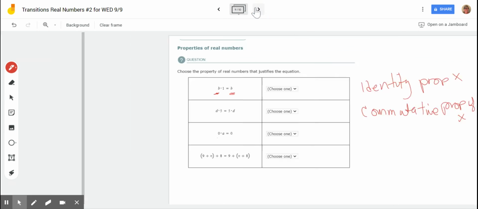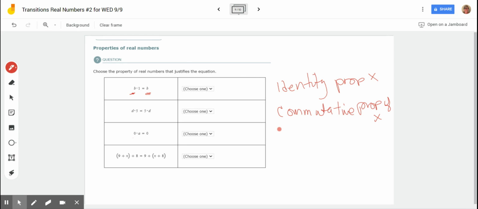Okay, well, guess what? There's another property. It's called the property of 0. 0 is like a nuclear bomb. Okay? 0 zeros everything out. You can multiply 0 by anything and it knocks it down. You can have a billion, trillion, zillion, and you multiply it by 0 and you get 0. It's the 0 property of multiplication.